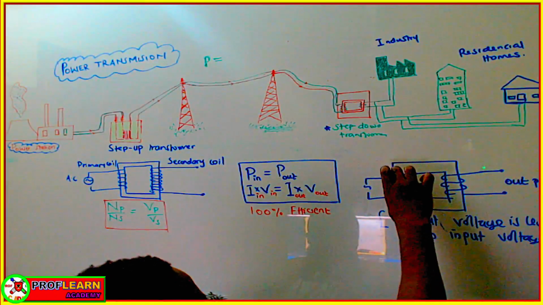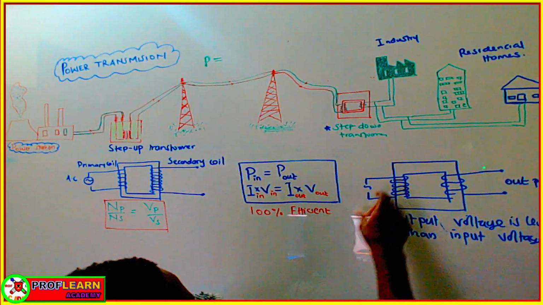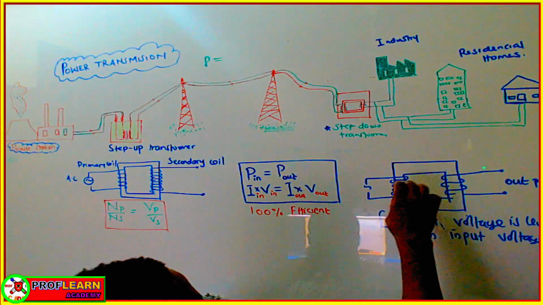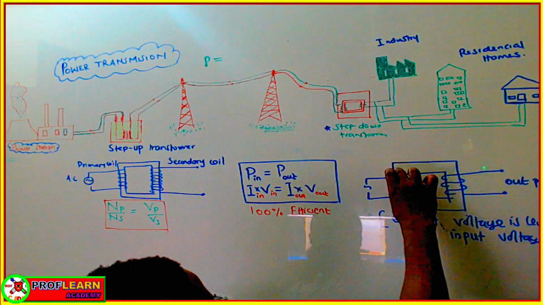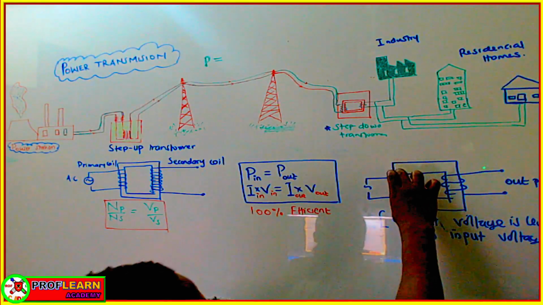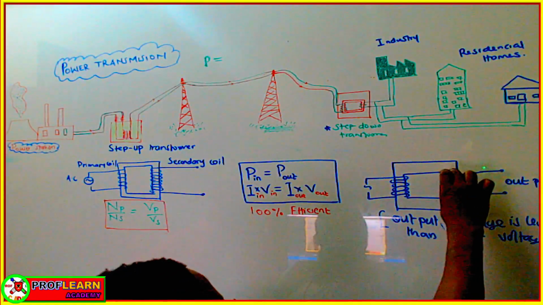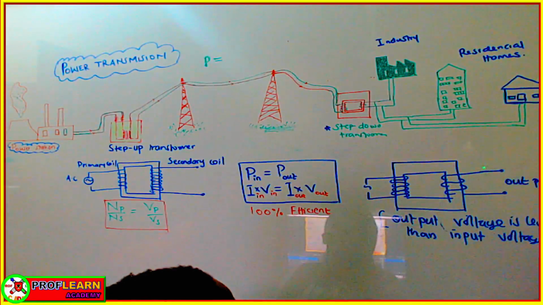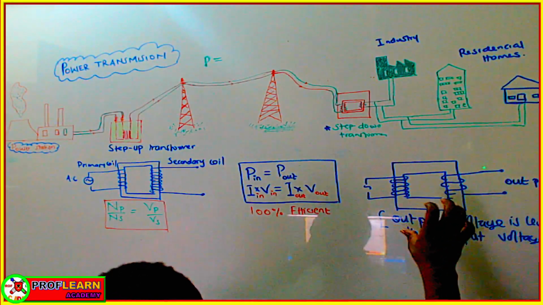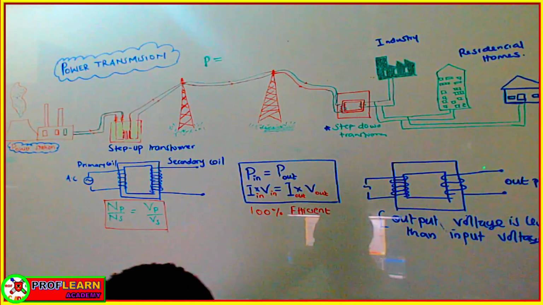You need to realize that a step-down transformer has more turns in the primary coil and fewer turns in the secondary coil. So the reason this is going to reduce voltage is that since we have fewer turns in the secondary coil, when these magnetic fields, which are created by alternating current at this point, cut across the secondary coil, less voltage is going to be induced in the secondary coil, so there will also be less current on the other end. So the output voltage for a step-down transformer is usually less than the input voltage.